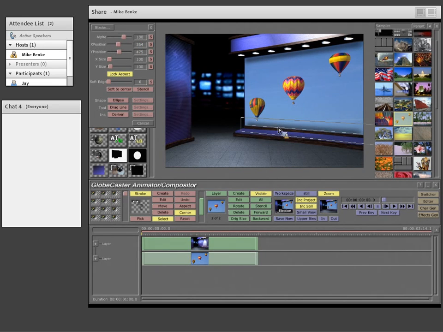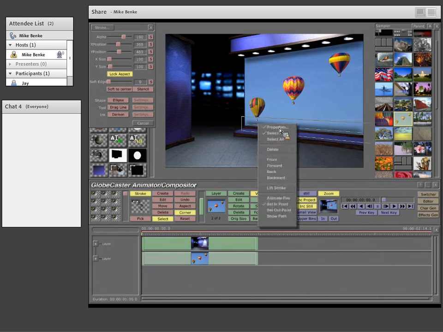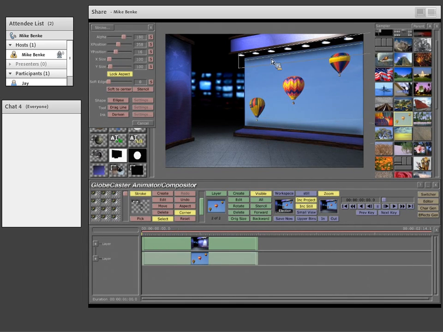Wanted to reposition that? What were you doing there? What was your keystroke there? So what I did first was I went to the select menu over here, the stroke select menu. I chose select, and then I clicked on the object that I wanted to modify or change. And then once it's highlighted, you can right click and drag around. Excellent.